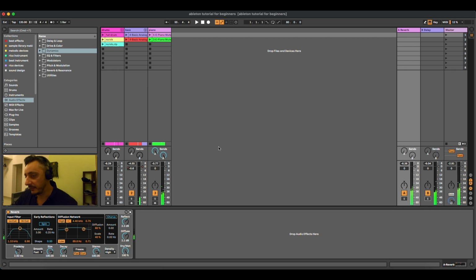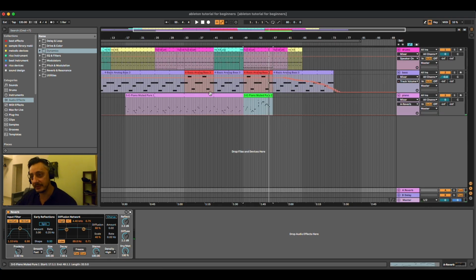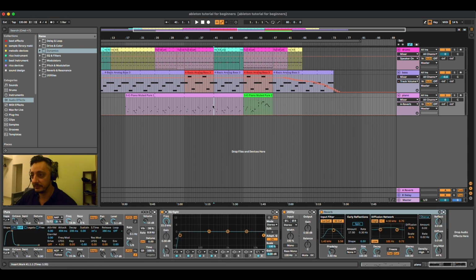So I can automate these things exactly the same way I automated the bassline. I press play, record, and these things are the equivalent of these things. So I just open the reverb and open.